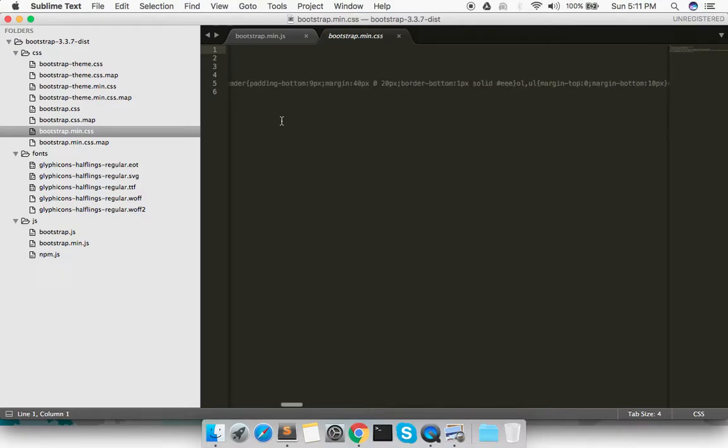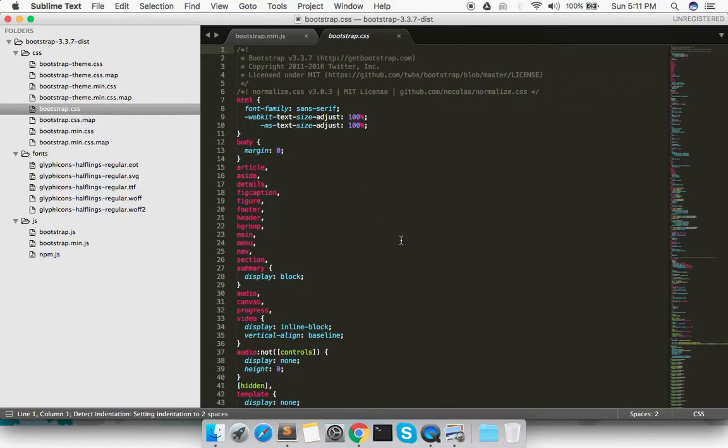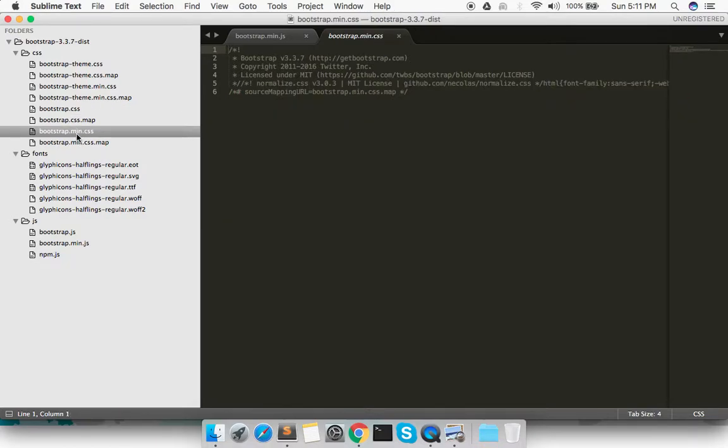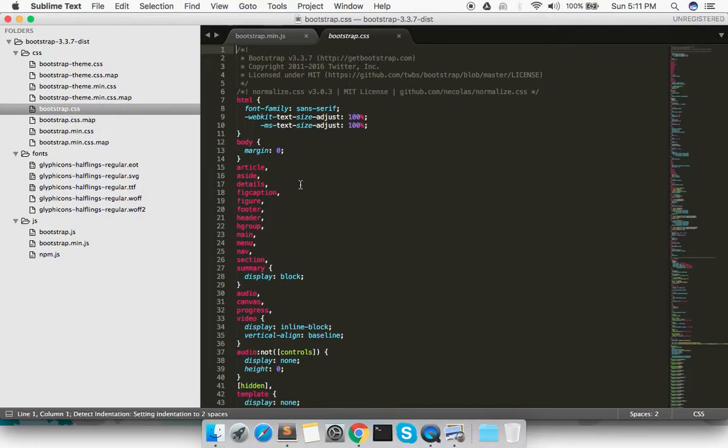Okay, so you can utilize this bootstrap.css file at the time of development, and you should switch to min.css once you are going for production. So let's go and check what this bootstrap.css file actually does. It comes with quite good documentation, so all you need to do is read it. As you can see, this is using normalize.css. We will talk about what this normalize CSS is in some of the next videos.